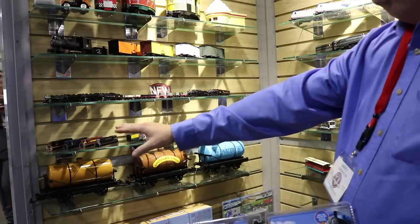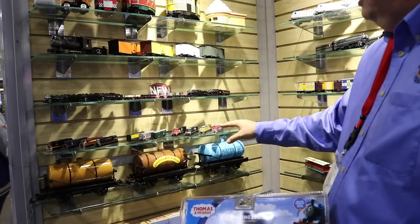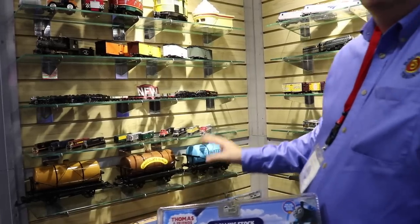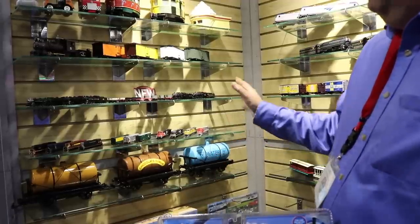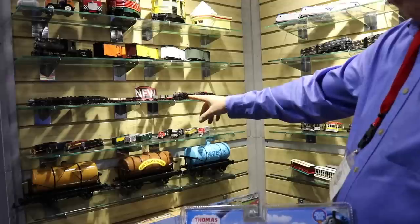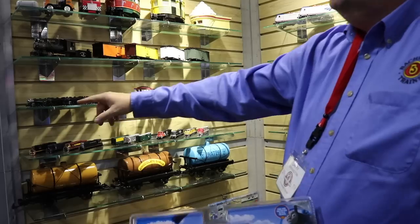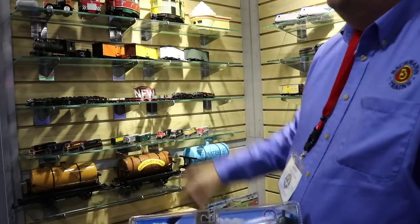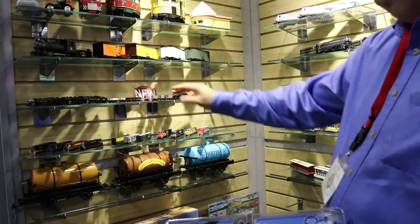Last year's NMRA introductions are in stock now. We have the SD9 and the Dash 8s, both with sound. Econami from Soundtraxx, a higher-end sound that we put in the N-scale before. 280s on the shelf above that also have Econami sound, and we're starting to have our production samples here of our light mounting with Econami sound.